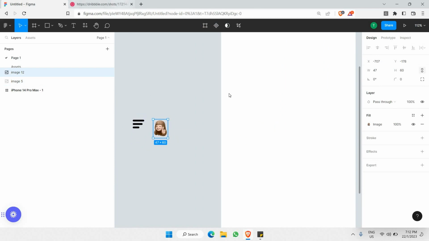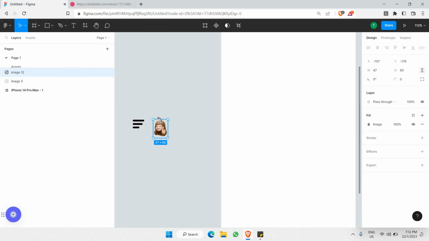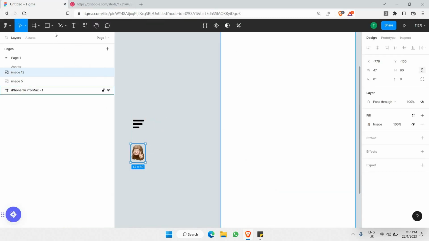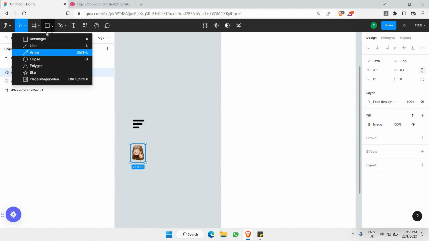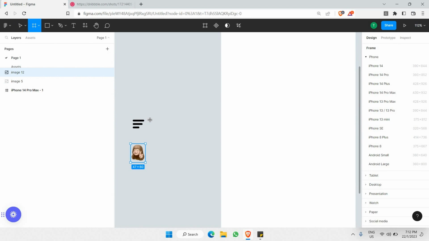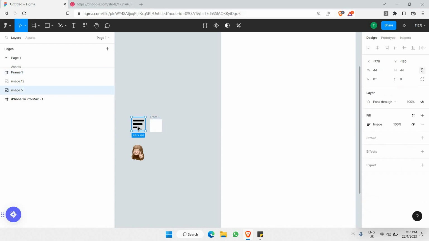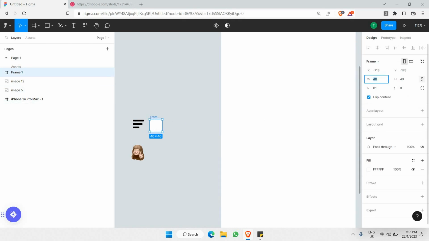And of course, as you can see in our design here, this emoji has a rounded background. So I like to add a background for this emoji asset, and of course I like to create another new circle background. I go to this frame here, click the frame, and create a small circle like this. You should create a rectangle first. In this case it's going to be a square, and this square should have the same width as this hamburger menu. I like to give around 44 width, and there you go.